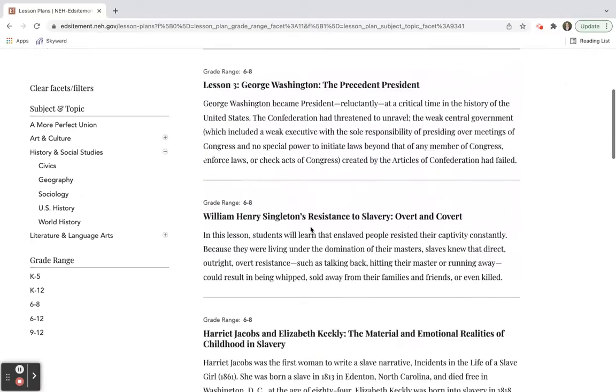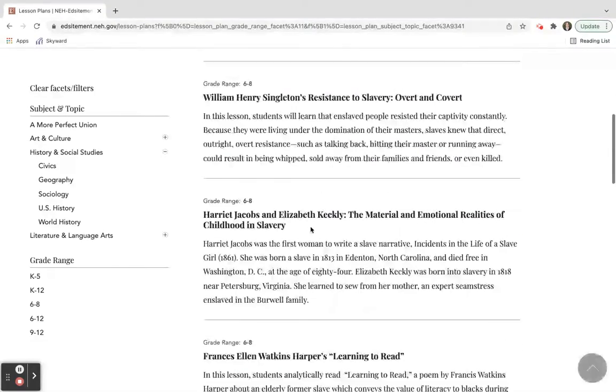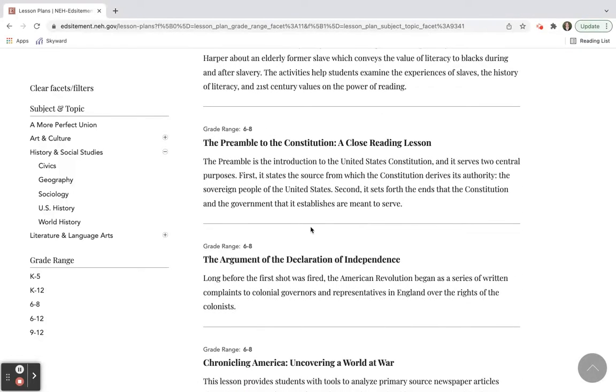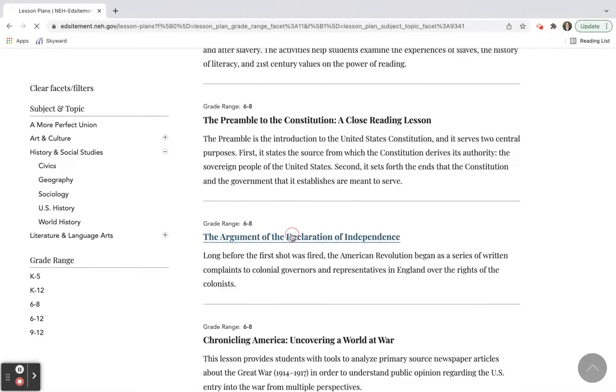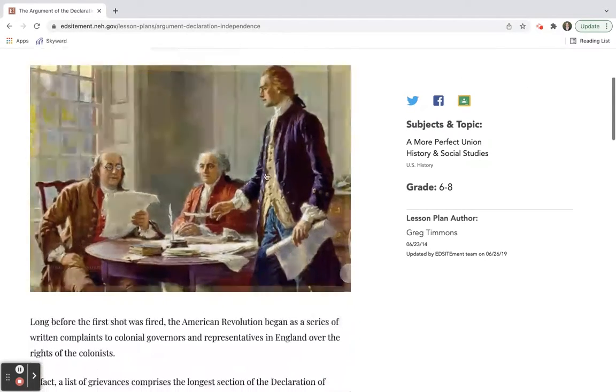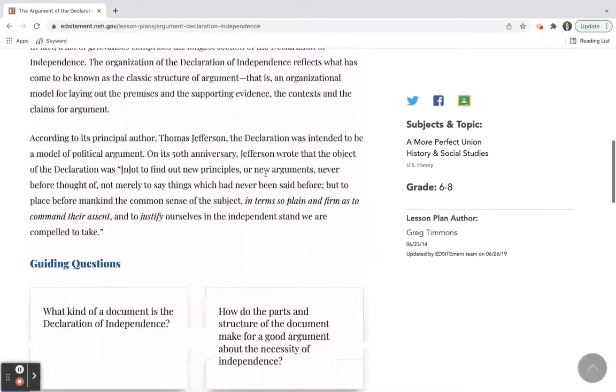What's really cool about these lesson plans is that each gives you a short overview. And then if you decide that's something you want to dig into further, you can click on the actual link that will take you to the lesson plan. What's really nice is it links to Facebook, Twitter, but also it can link right into your Google Classroom, which always makes me happy because then I can find stuff and drop it right into my classroom as I'm teaching.